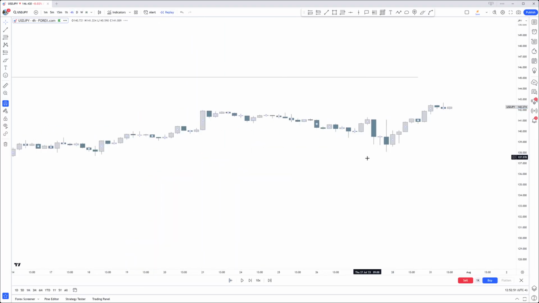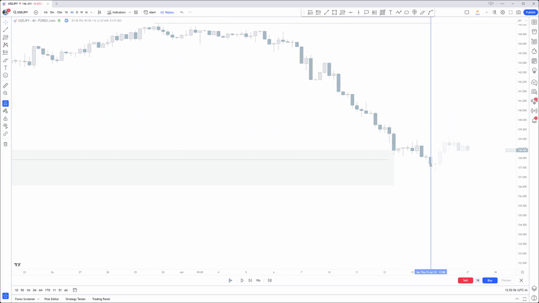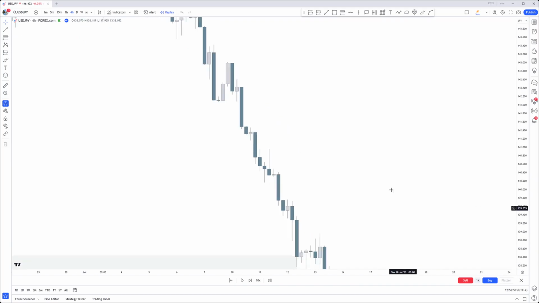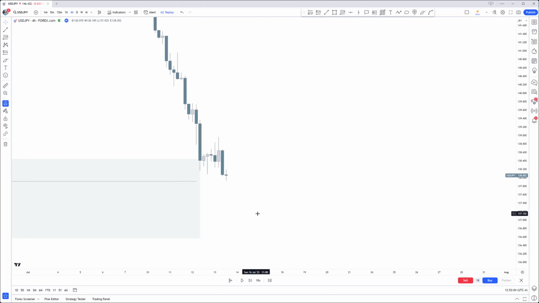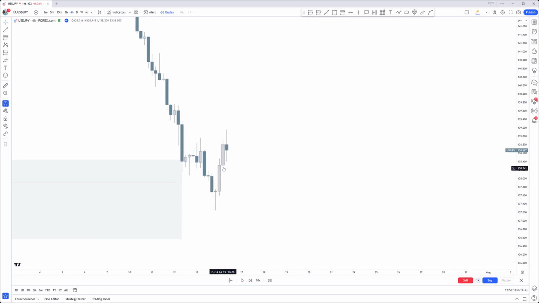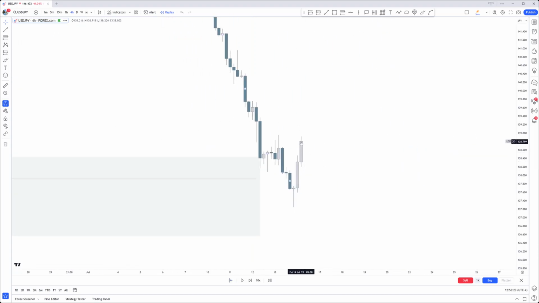let's actually see if we can sort of skip it like this. A little bit further. Perfect. We have displacement into the discount array. The first thing we are looking for to confirm an ST right now, we have our PD array and we have displacement in. Then the last thing is we need displacement out, which is a fair value gap. Boom, right there. Once this candle closes, that is your ST confirmed. That is your first sign of a potential order flow switch.